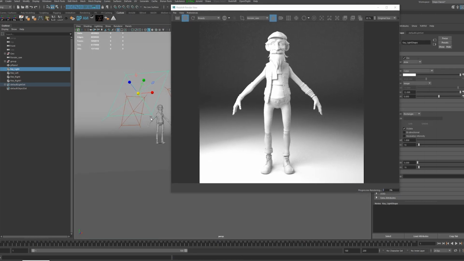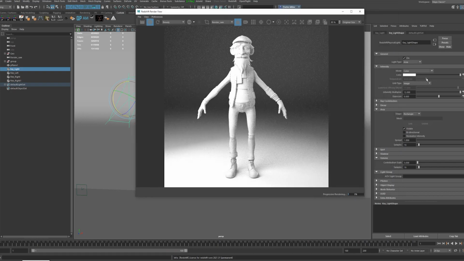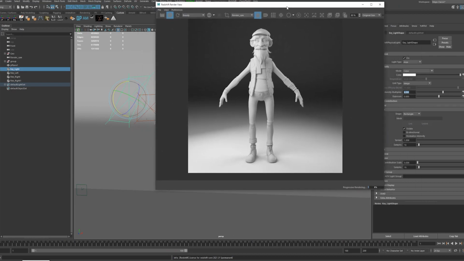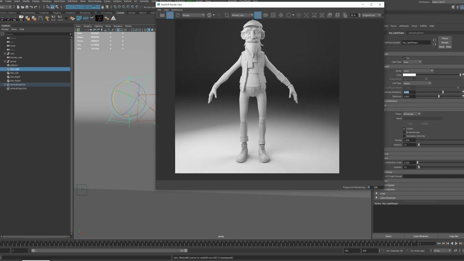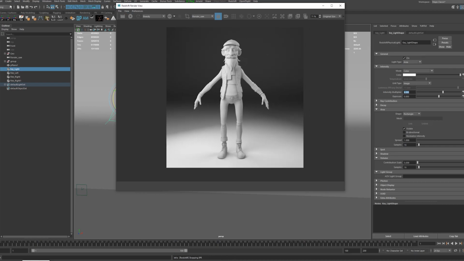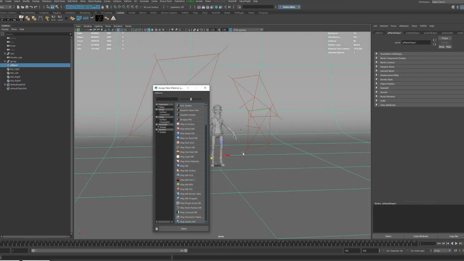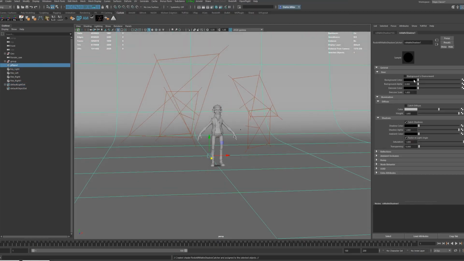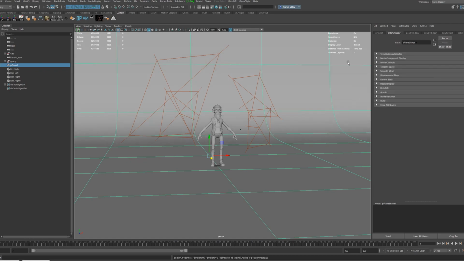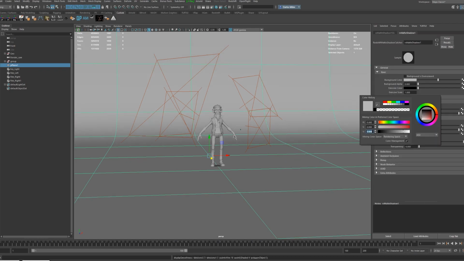I know that my shaders are gonna be kind of clay based, so I'm giving a little bit more light, just because I know that I'm gonna have a little bit darker shaders. And this is something that in production you would have already preset by your lighting department, but I wanted to kind of give you an overview of how you would do it for yourself.